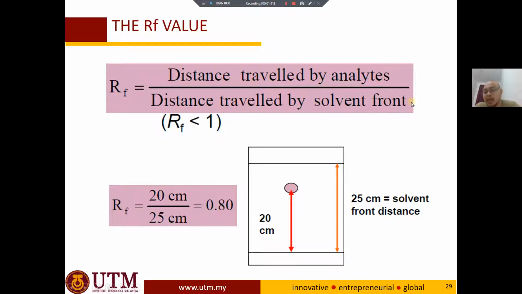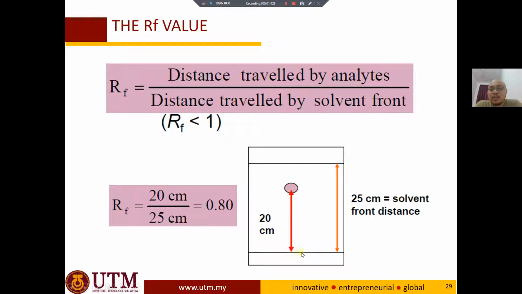If you ask me, I will start my solvent front distance at the same place as where you start the distance of the analyte. So if your analyte is spotted here, I will measure the solvent front from here too. Basically it will produce the same result if you compare the RF value here and the RF value of this compound. For example, we have another one. I think that is the best one.